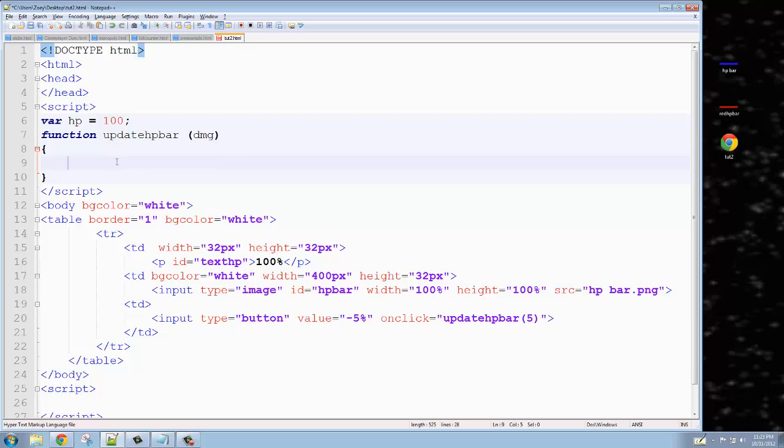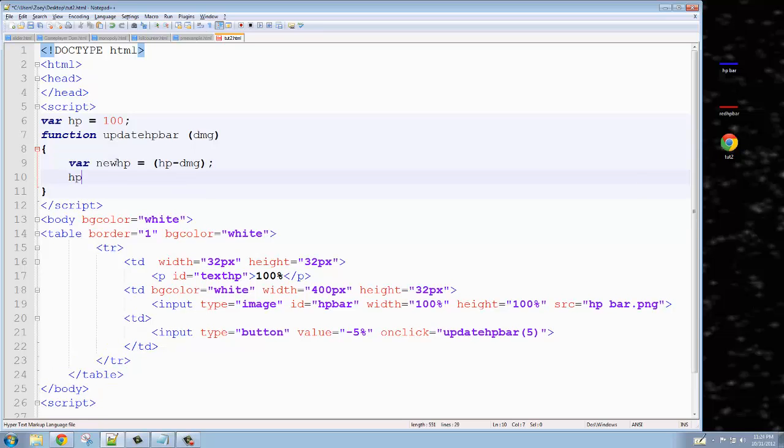Now var newHP equals Math dot, well, we don't have to do Math dot round. That's for when you're dealing with bigger numbers for the percents and stuff. So we'll just keep it at HP minus damage. Gonna close this off. That should keep it at a nice number.